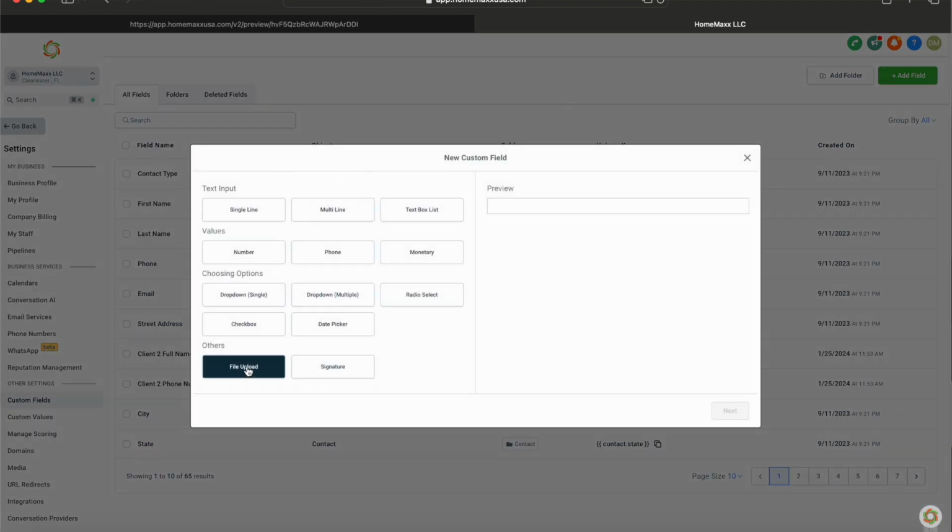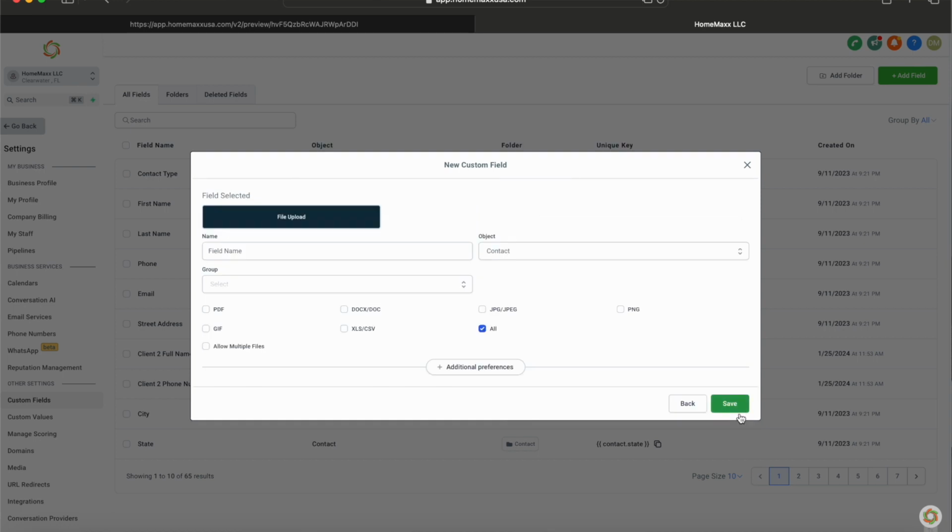We're going to do a file upload field. Hit next. We're going to call this pictures and documents. Yeah, that one. And we're just going to add it to the contact group, and we're going to leave it as all.